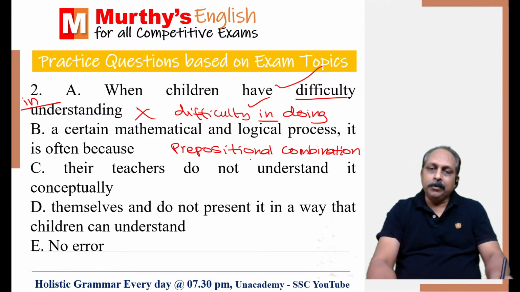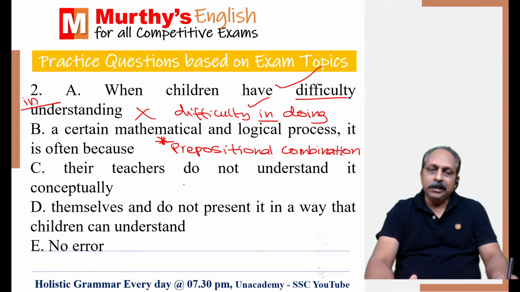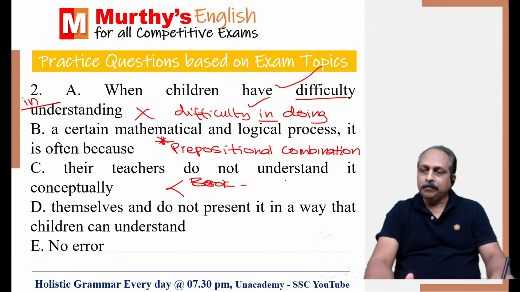Do remember, prepositional combinations are an important topic from the exam point of view. And how do you master prepositional combinations? There are thousands of prepositional combinations, but you don't have to worry. Either way, it is correct. What you have to do, one is you can depend on a particular book, a book you can depend on, a list of prepositional combinations. That is one source. You have 100, 200 prepositional combinations.